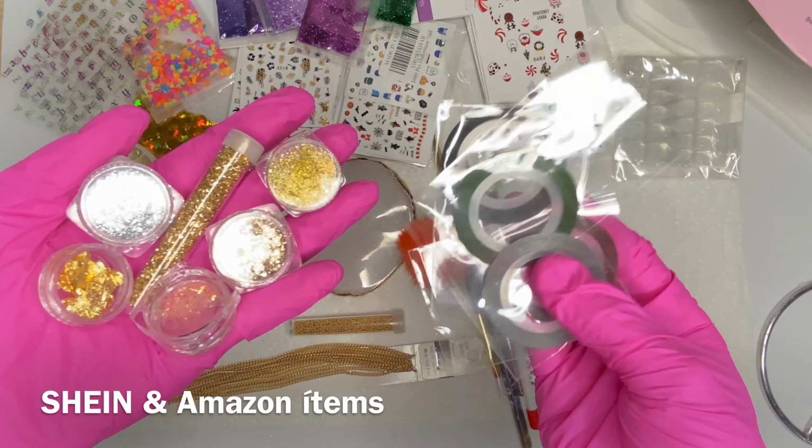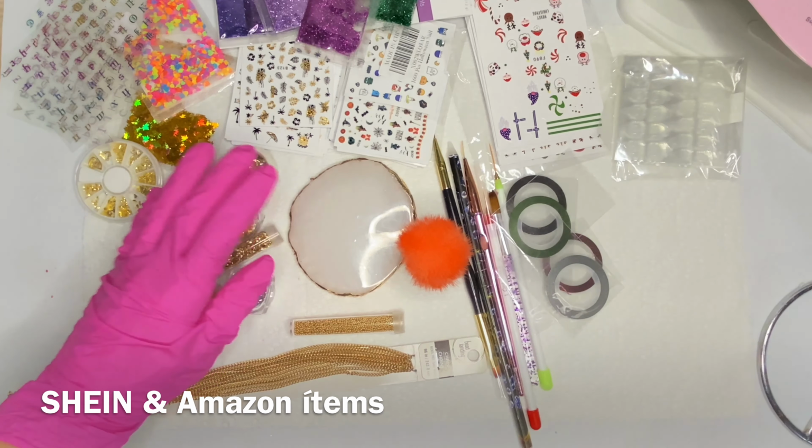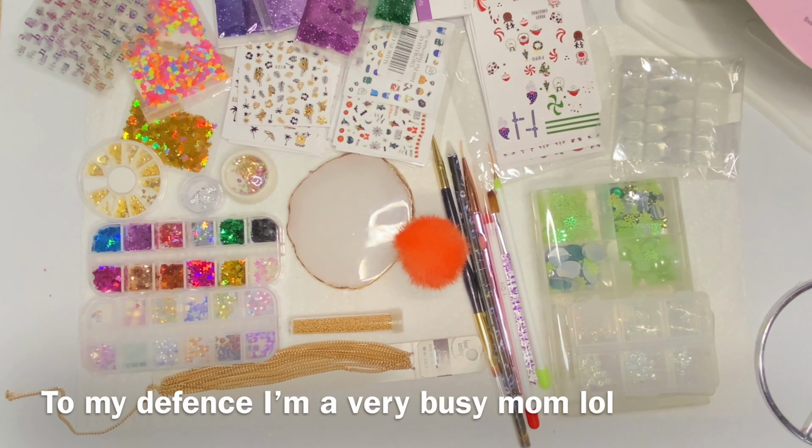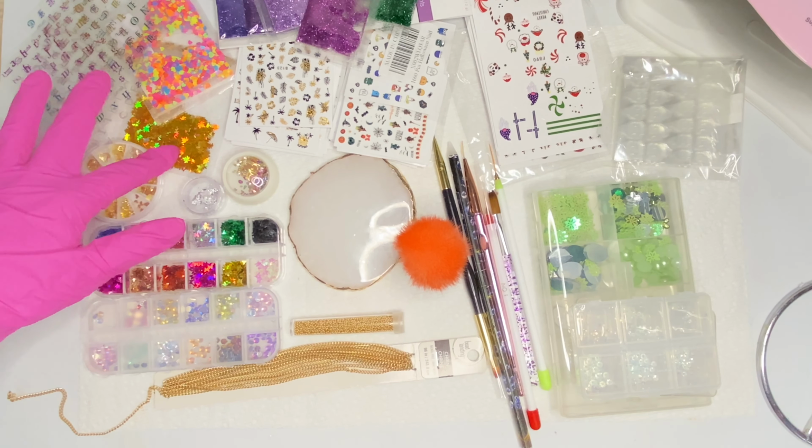As well, I have some decoration that I use. This is not everything that I have. I'm just very unorganized person. These are just few of the items that I could gather.